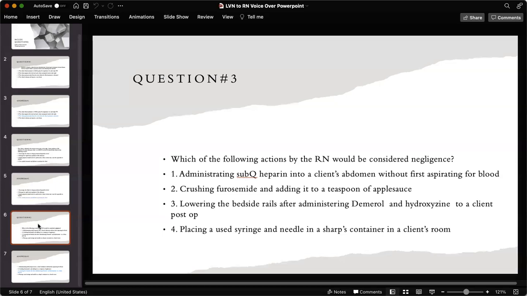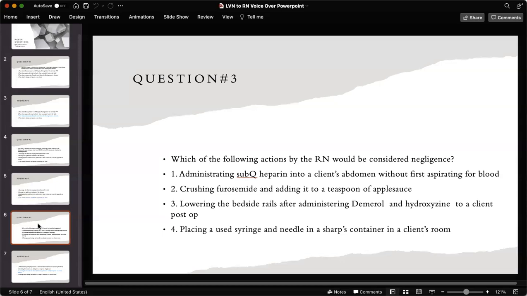So when we have to do this, we go back up, we're looking for something that's considered negligent and wrong. If I had to choose, even if I didn't know that I could crush this furosemide, which one of these is going to be the most negligent? Am I going to hurt the patient if I crush the furosemide and gave it to him in applesauce, even if I wasn't supposed to crush it? The chances would be so slow. I can't, unless you gave them more than you should. Again, we don't want to do things that we're not supposed to do. I'm just making a point.